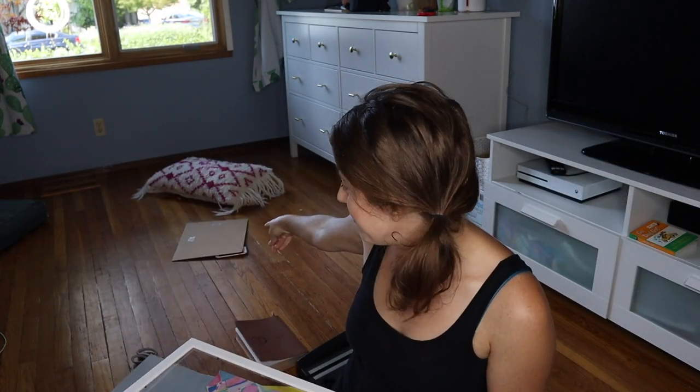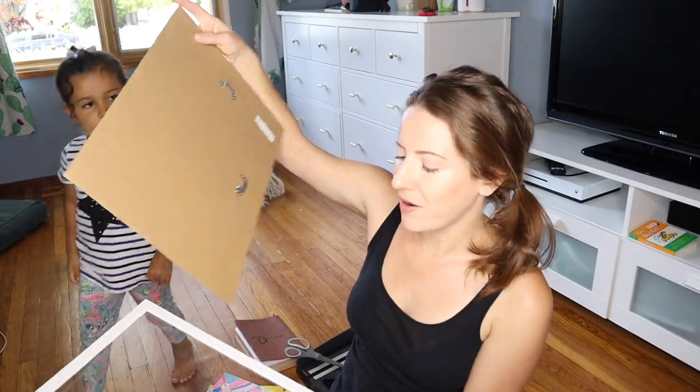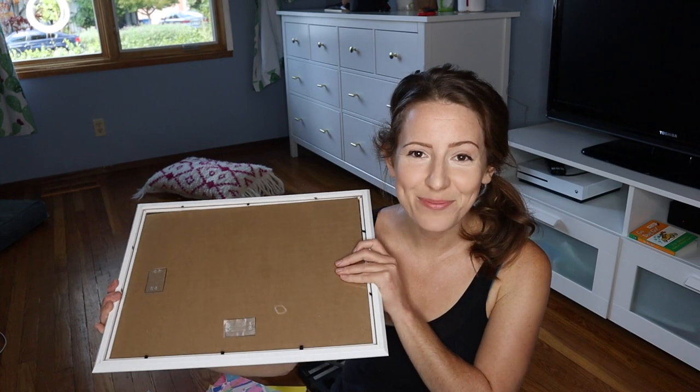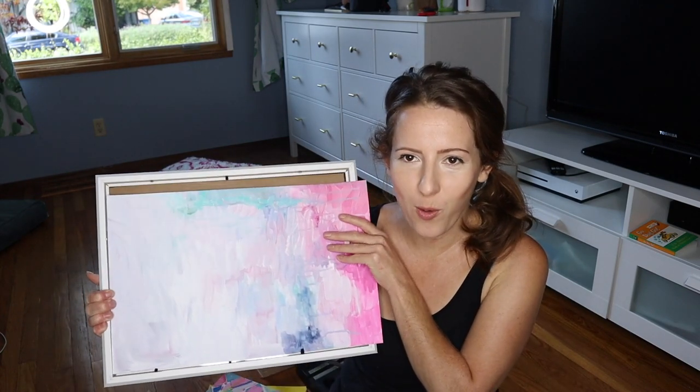Could you please give me that cardboard too? I have such a good little helper. So this is the back for the frame. You can either hang it horizontally if you prefer that. That's a good idea too, huh? Or vertically. But my issue is, this is 1 inch short, so I'm trying to figure out what to do.